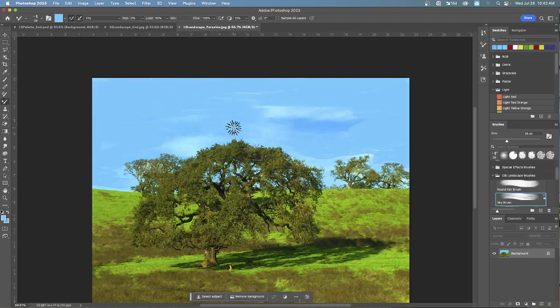This is so much fun. Always wanted to be a painter. I'm painting, and I'm not making a mess. I'm not getting dirty. I'm not getting paint on my cat or anybody else. Alright.